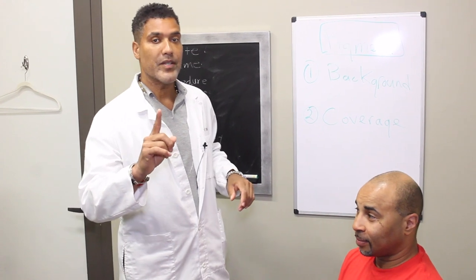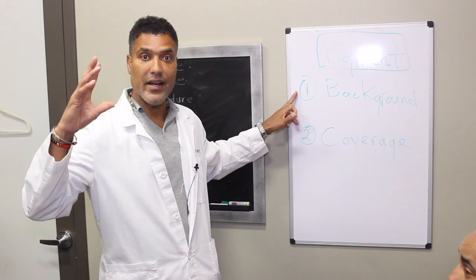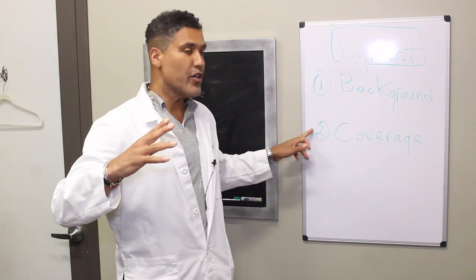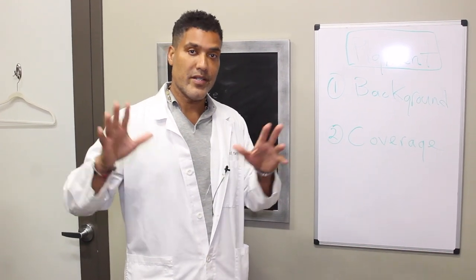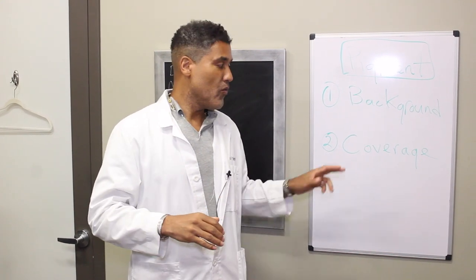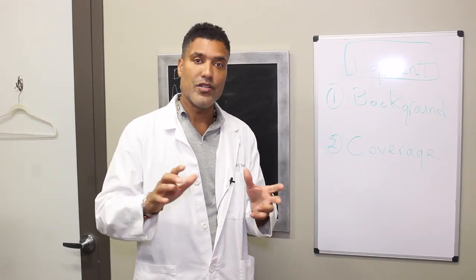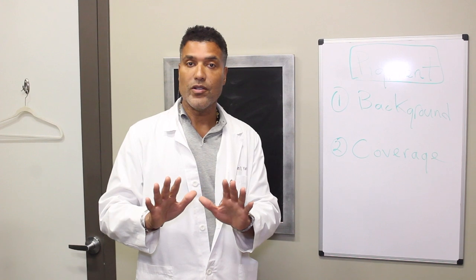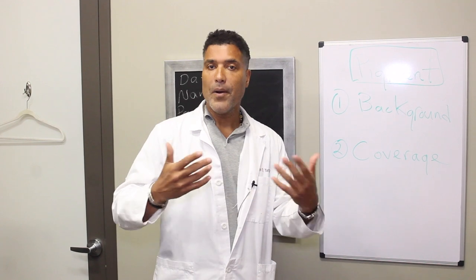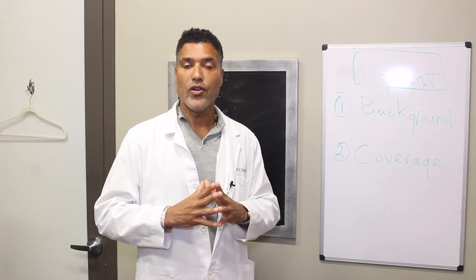The reason you do micropigmentation is for two things. For background, like say if somebody has hair and you just wanna increase the illusion of density, you do it for background. And two, you do it for coverage. Coverage means that, say you don't have enough donor hair to build the house you want to build. So we use micropigmentation to kind of lay the foundation to replace that donor hair, but it has to be done well so it looks believable. Everybody's seen somebody with micropigmentation where it looks blue, purple, green, red, or some color not found in nature, but we're going to show you what we do today.